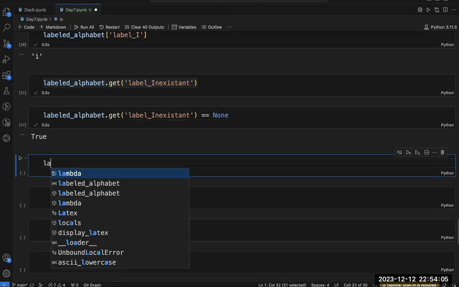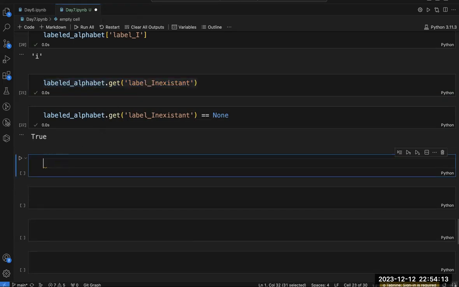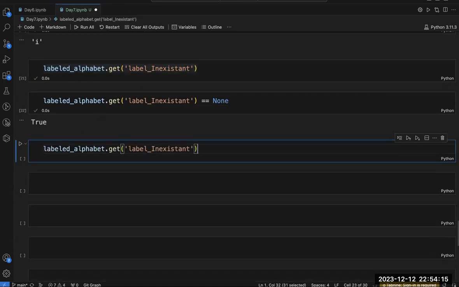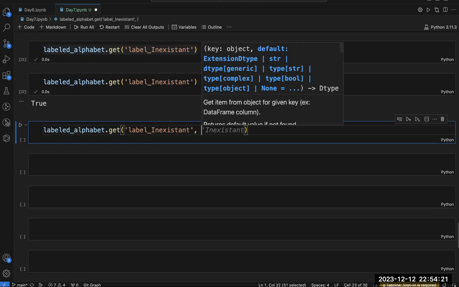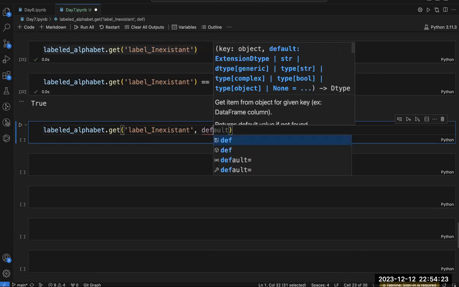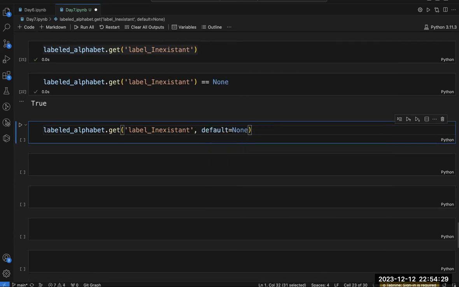Let me write here. If I'm using this, it simply means that here default is equal to None.